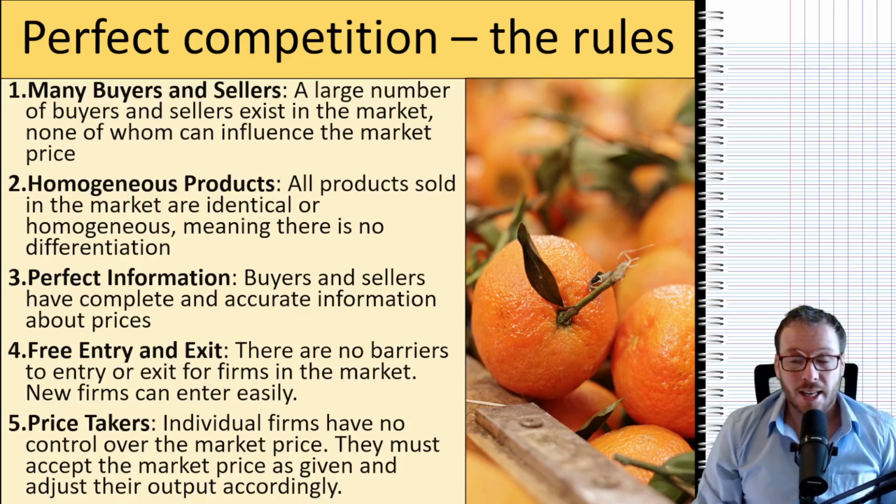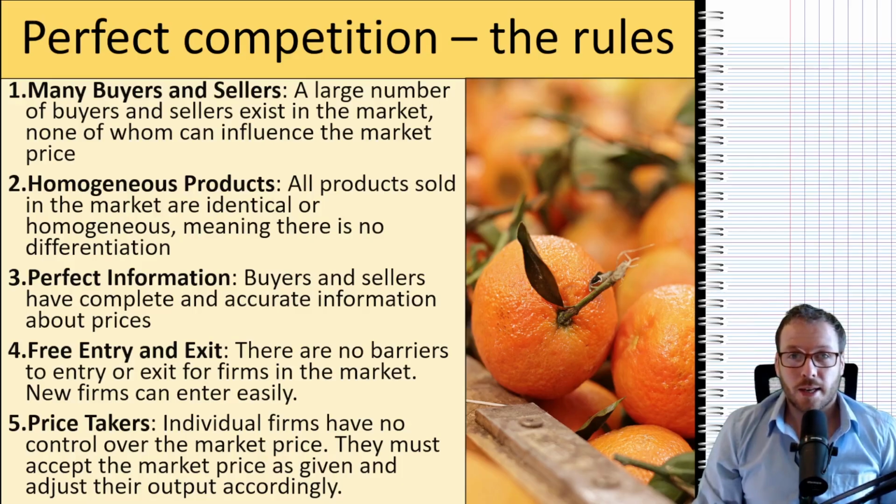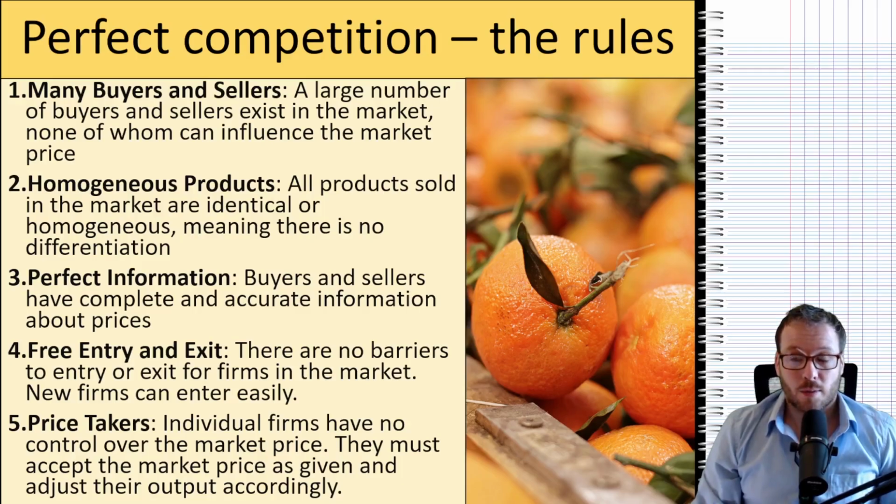Also, the firms selling these goods and services don't need to pay for licenses to sell them. There's no barriers to entry. They can freely enter or exit the market whenever they want. And the firms are finally price takers. It's the consumers that have all the power. So what the consumers are willing to pay is what the firm must sell at. If the firms sell above that, no one will buy it because the guy next door sells it cheaper. And if the price is too low, the argument is the firm will go out of business.